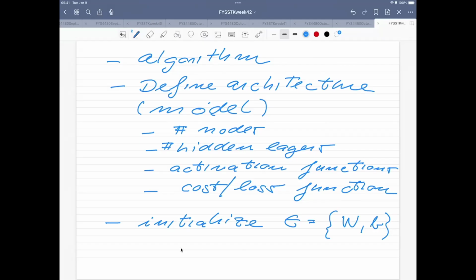We need to set up the design matrix. So if I have a two-dimensional function I want to fit, that means there are going to be x and y values. And suppose I have 100 input variables for x and y. What's the dimension of the design matrix if I run a neural network calculation? How many columns do I have if I have a two-dimensional object?